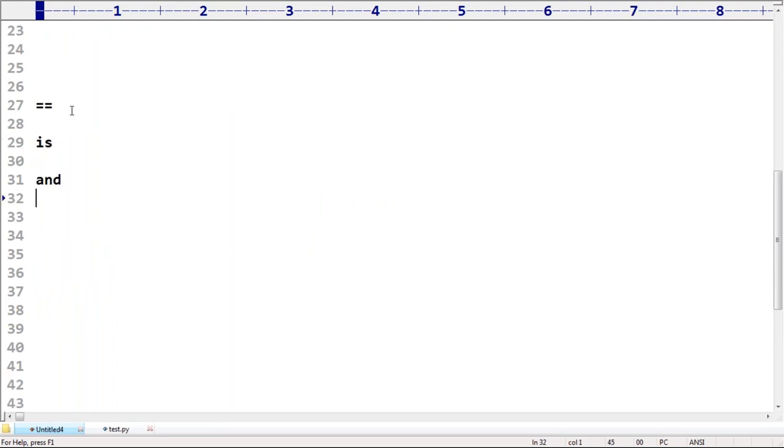Next, the logical and operator: both conditions should be true. Then the logical or operation. Next, the in operator, the very common operator that we are always going to use. These are commonly used. Very rarely, we never are going to use the bitwise and operator or shift operators, these kinds of things.